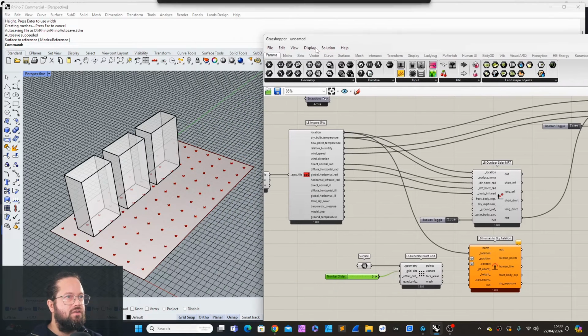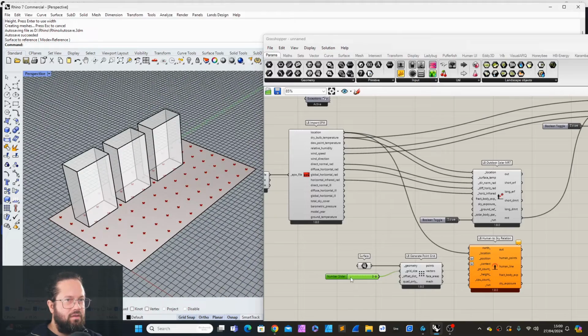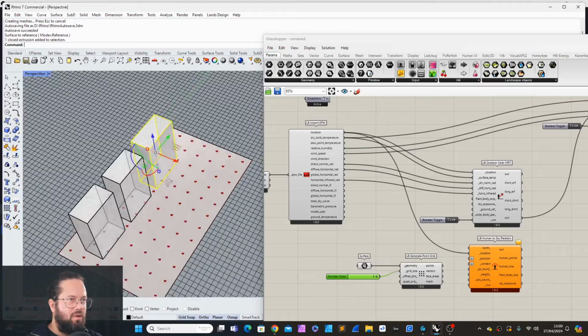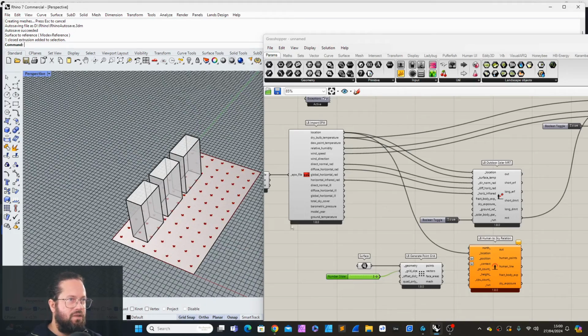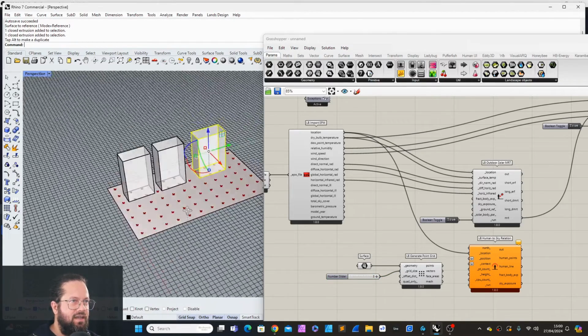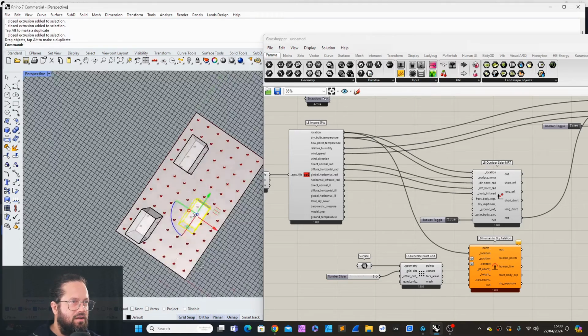But as you can already see, for every 3 meters we have a grid point, and then we have these buildings. They're probably not really buildings, it doesn't make much sense because they're way too small now, but it doesn't matter. Tombstones. Anyway, they're just some objects. Can they have an influence on my outdoor comfort?